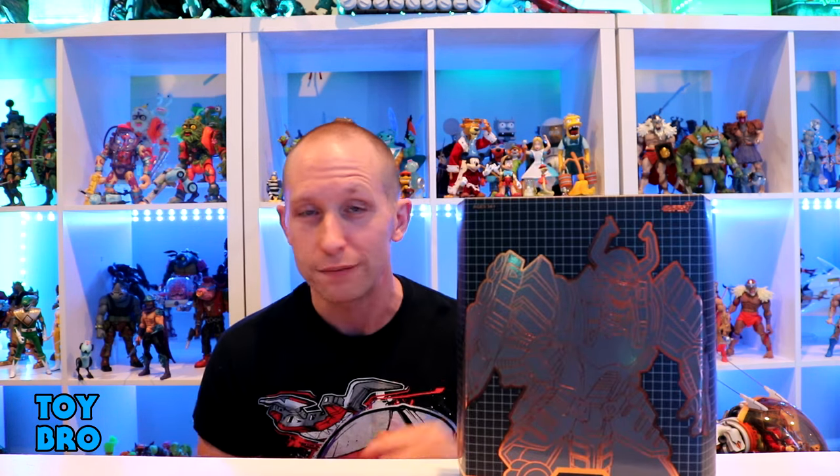What's up guys, we are back with another wave of Super 7 Ultimates and we're jumping into Transformers Wave 2. It's been a little while since we've had Transformers. I'm really excited for this wave because it's all over the place. We're taking a look at a Decepticon first and it's not Megatron — we're taking a look at Bludgeon. Outside of Megatron, it's all weird stuff, and I'm all for it.